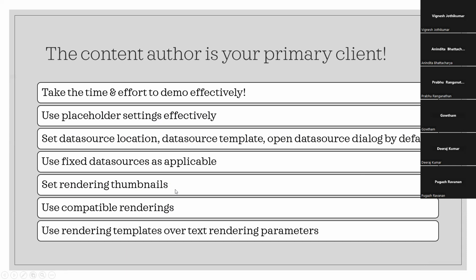So, some points regarding what you can do additionally, apart from the specific stuff that we mentioned. This is more, I guess, generic. I always say that, as Sitecore developers, the content author is our primary client. It's not the end user. The end user is the primary client probably for designers. By the time all of that comes to us developers, we are pretty much just catering to what the UX designers and front end developers have given to us. By the time it comes to us, we're not deciding any of that anymore.